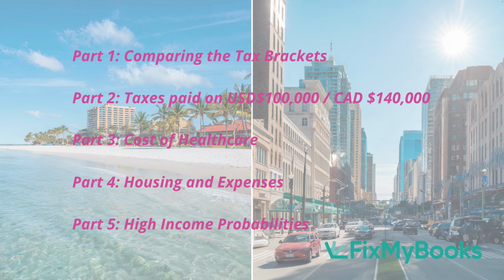In part 4, we looked at factoring in housing and expenses, and we saw that in one place you get kind of a floor in terms of what you have to pay, and in the US you get quite a large range. So that's a good one to watch if you're thinking of moving to these places, and how much money you could potentially save by changing some of these variables, such as housing in particular.